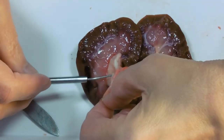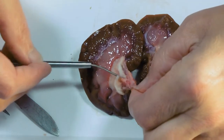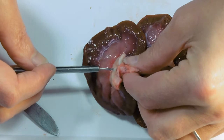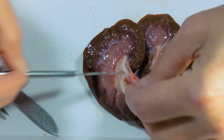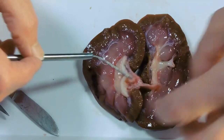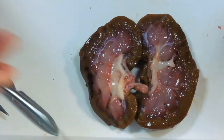I'll just stick my seeker through and see if that is it. That might be the blood vessels then. I think that might be the ureter there, look — and these will be the blood vessels, one of the blood vessels going in and out. So that's what's kind of exiting there.